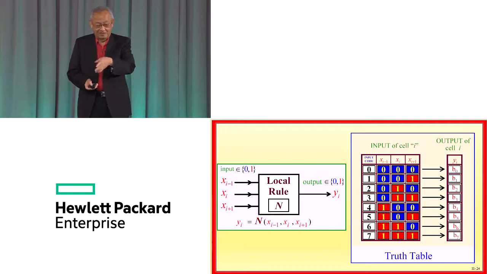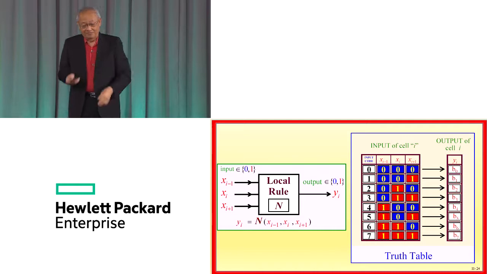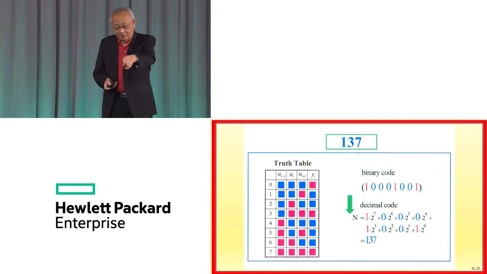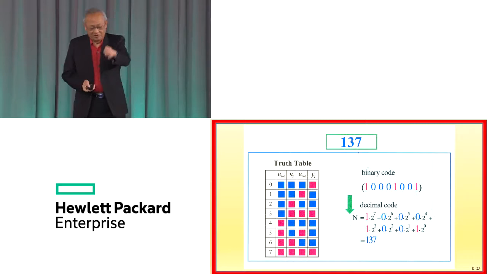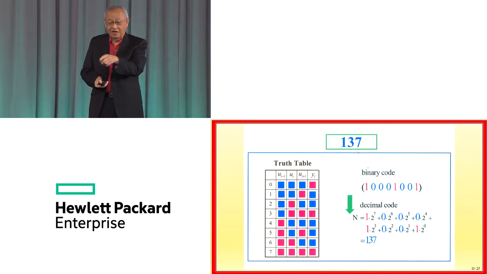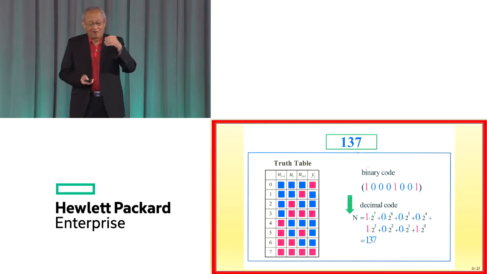And the whole game here is to see, given such a rule and given an initial pattern, what happens as you keep iterating. And you see this fantastic thing can happen. I'm going to give you an example. So now I fill in the fourth column, the output, Y. Rather than remembering all these numbers and colors, which is almost impossible, it's easier to think of that as a digital word. So red is 1, and from top to bottom, or right to left, it is 1, 0, 0, 1, 0, 0, 1. You can think of this as a binary word, and that number is 137. So it's easier to code: when I'm talking about this truth table, I say it's rule 137, okay?